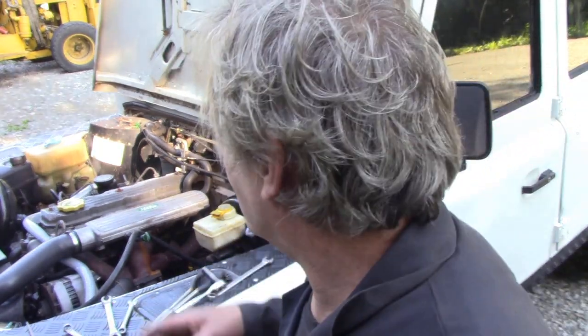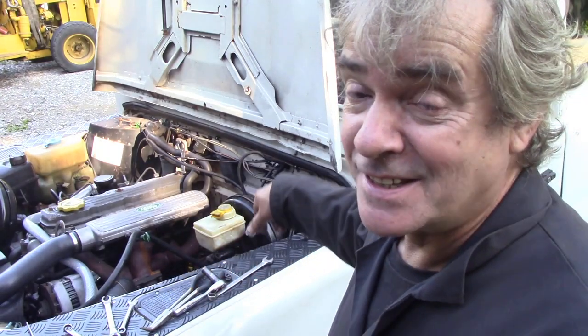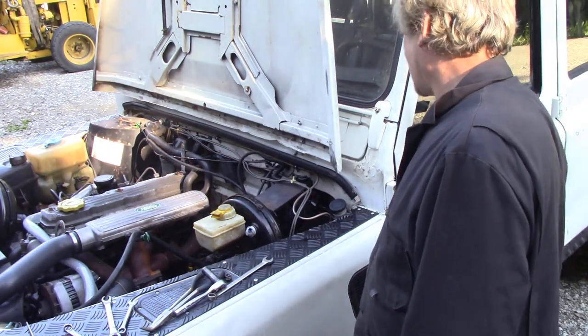One of the captive studs that goes in the back is all turning. Now that is going to be a bugger of a job to get out. I'm going to have to cut the nut off somehow. And of course, it's not the top one, which would be easy to get at. It's the bottom one. So I think I'll have to resort to some air tools. I knew it would be difficult.